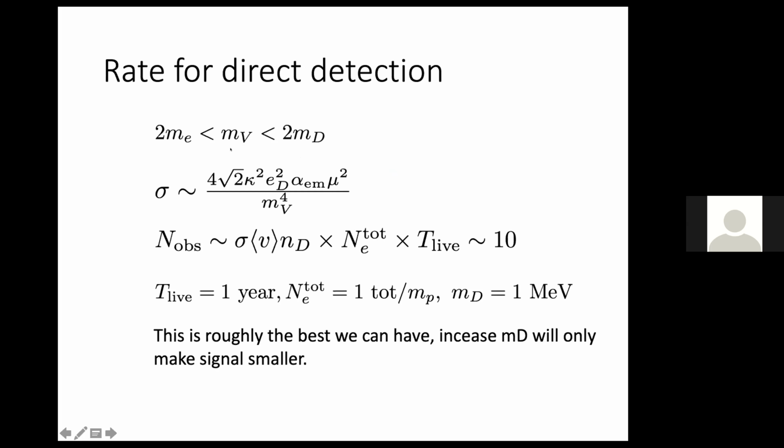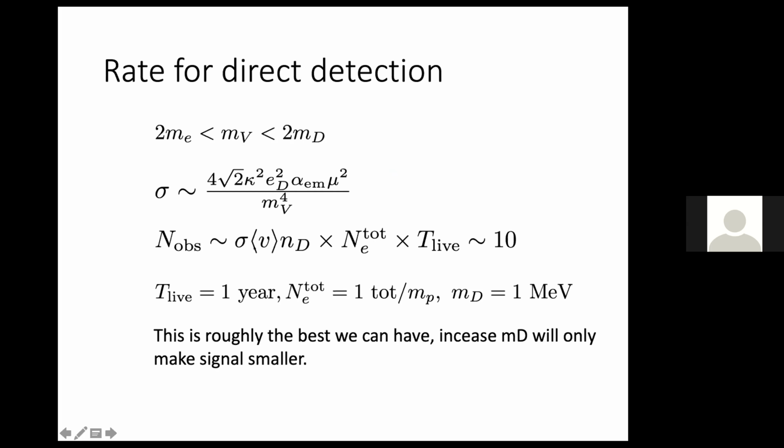So basically, if we assume it is elastic scattering, if the dark matter can collide with the electrons elastically, then there's a cross section. We can simply estimate it, and it is m v to the fourth, because the energy transfer is usually much smaller than the mass of the dark matter or the mass of the mediator. So it becomes a contact interaction, and we have all these factors. This is the coupling in the standard model sector, this is the coupling in the dark sector, and this is the mixing. And this mu is the reduced mass of the dark matter and electron system.